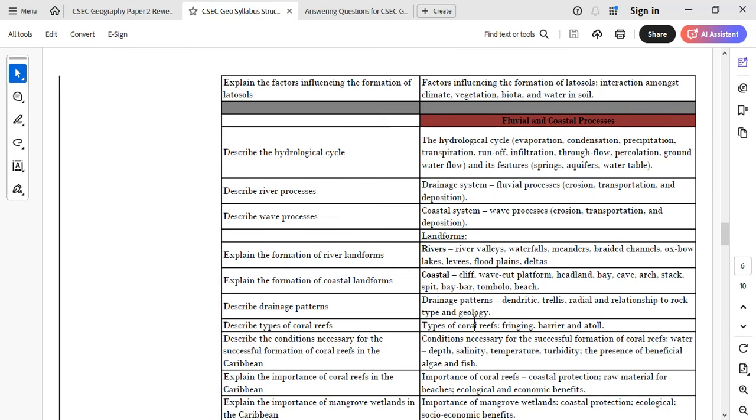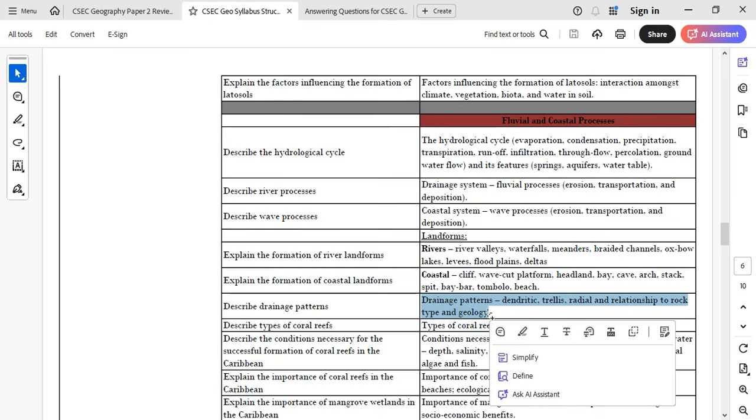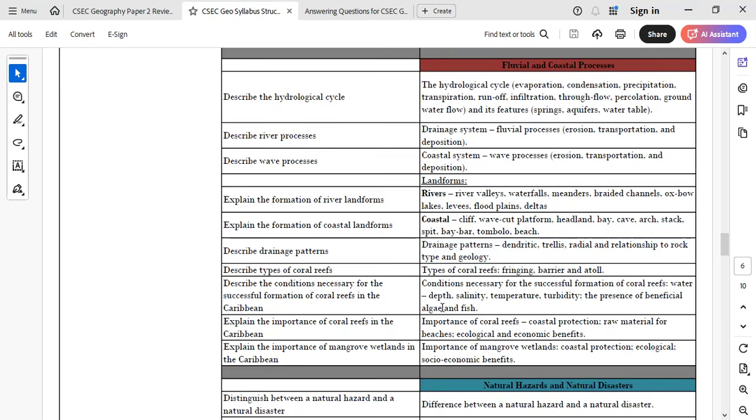Depending, because if it is an erosional feature, then some of the erosional processes play a big role. If it's a depositional feature, then longshore drift should be part of transporting the materials to then deposit. What are the conditions necessary for those depositional processes to occur? Like drainage patterns, which come a lot mostly in the map work, but it could come in the question too, where they may actually draw a dendritic pattern or trellis pattern, understanding that dendritic and trellis are all associated with the rock type, the geology. The radial is dependent on the topography, the height of the area, the types of reef, right? The fringing, barrier, actually characteristics of them.